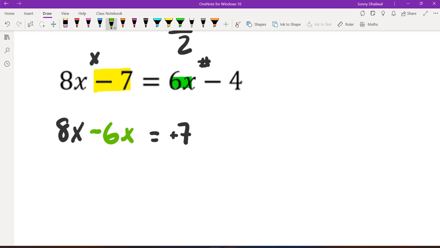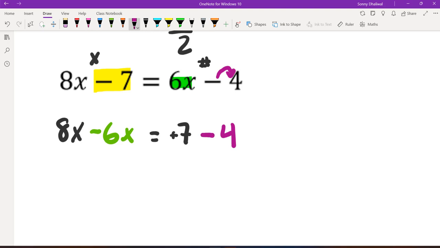Okay, and now with the 4. This is where most people made the mistake with the 4 here, is they kept the 4 on the right side, but they wrote down positive 4. This sign here, even though it's a subtraction sign, it's also a negative sign. So that belongs to that 4. Whenever you have a symbol, it belongs to the number right after that symbol. So that negative has got to stay there.